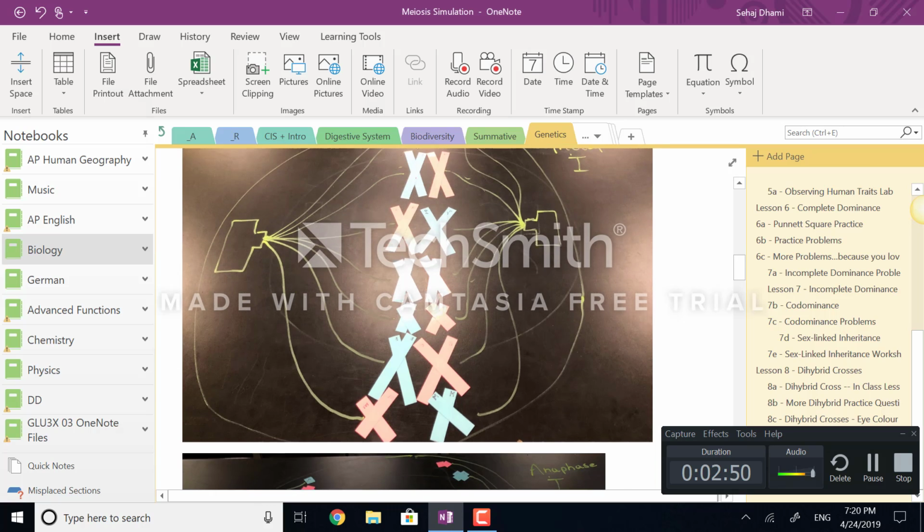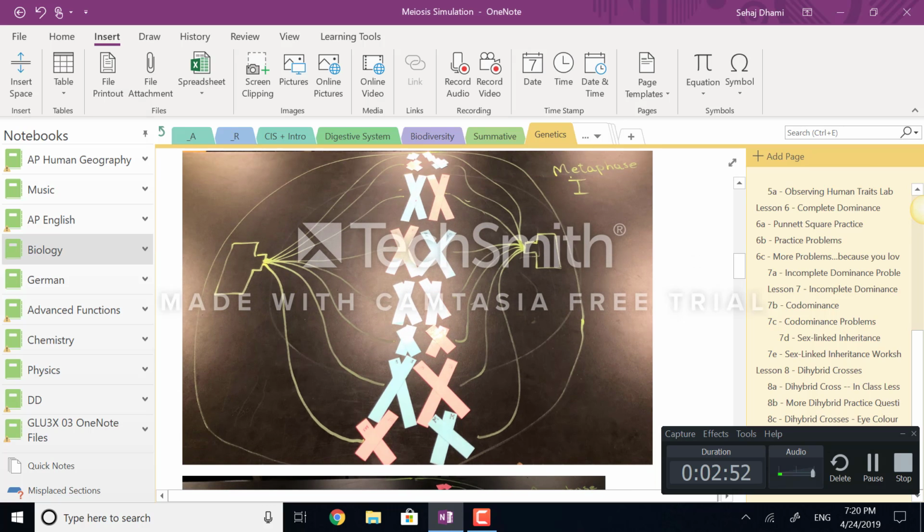And moving on to metaphase 1, there are two things to highlight here. Of course, the spindle fibers push all the homologous chromosomes and line them up in the middle. However, one thing to keep in mind is that they are lined up randomly. This process is called random assortment. And if you look at the picture, you can see that the homologous pairs are not lined up like all blue and all pink on each side. It is random, so we have some blue on the left and some pink there as well. This is what allows gametes to have different sets of homologous chromosomes and helps preserve genetic diversity as well.